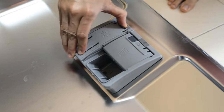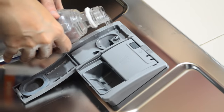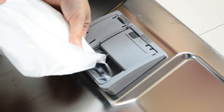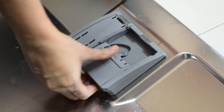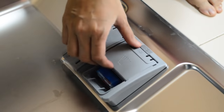Now let's check out the rinse aid and detergent compartments. This one is for the rinse aid — that is where the rinse aid has to be filled. All these compartments have specific markings to indicate the level. Next up is the detergent compartment — once you've filled an adequate amount, simply slide the cover down and it sits in place.